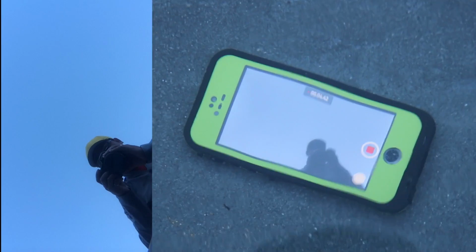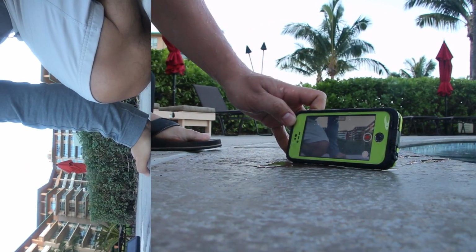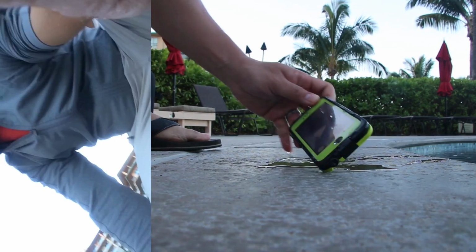In terms of water protection, this case will protect your phone. Now, when we did our water test, we didn't take it into the ocean. We actually just dropped it into the bottom of a pool at about 3 to 4 feet.